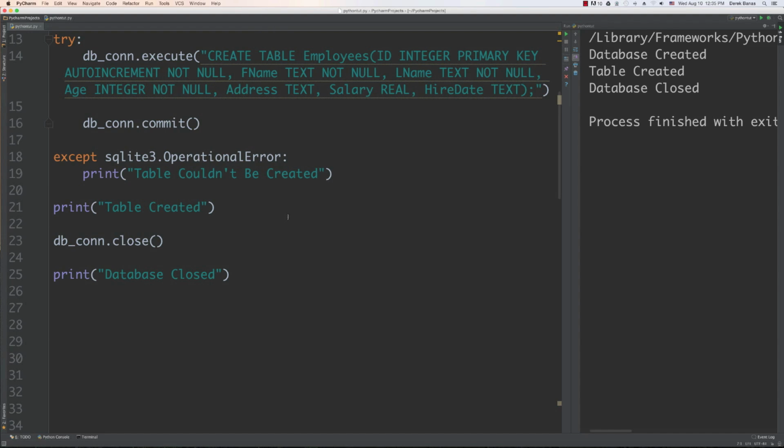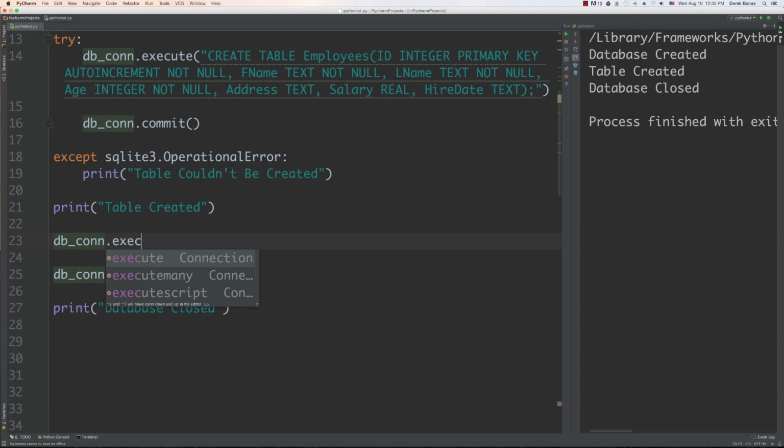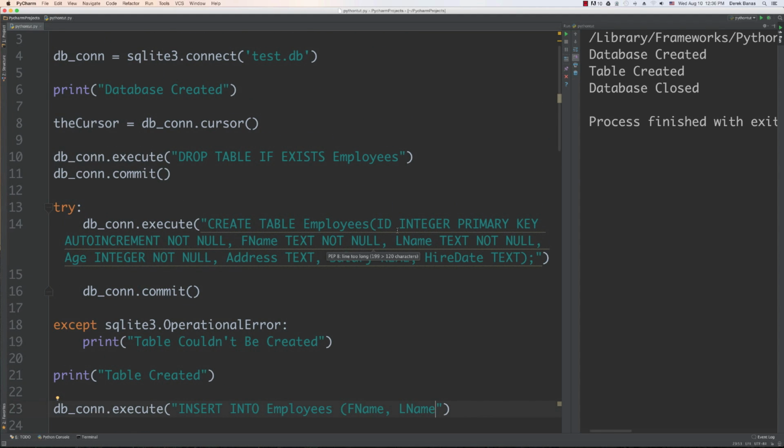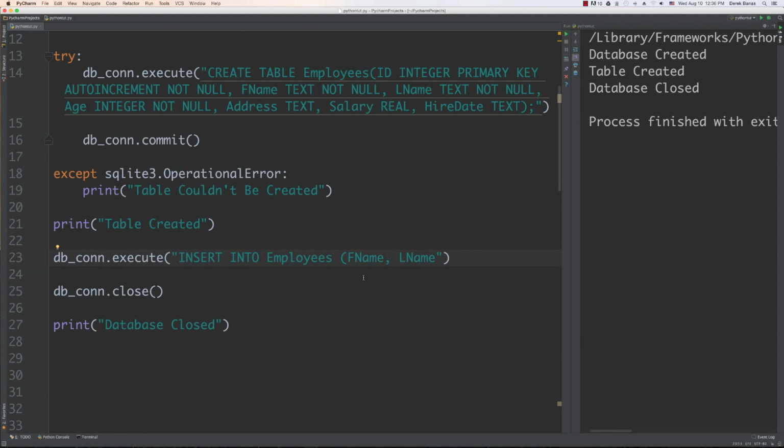So now what we're going to do is cover how to insert data into a table. So let's come after here, but before we close our database, and to do that, again db connection. You could also use the cursor to execute these commands, and in some situations you have to, but I'm just going to continue doing it this way. So all we do is we say INSERT INTO whatever the table name is, and then we define the data that we're going to be entering. And you notice here I do not have ID, and the reason why is it's auto increment, so I don't have to put it in there. It's going to automatically create it for me and auto increment it.